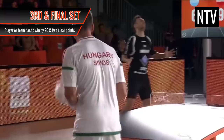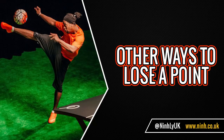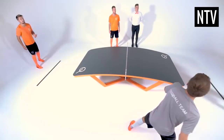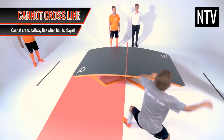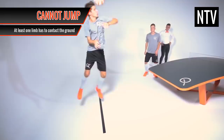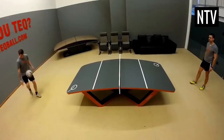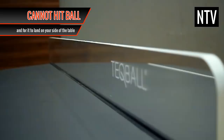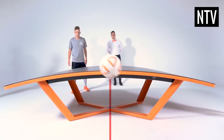That's basically Techball in a nutshell, but there are a few other things you'll need to know. Other ways to lose a point: you cannot touch the table or your opponent; you cannot cross the halfway line of the table when the ball is played; you cannot jump to play any ball — at least one foot must be on the ground; you cannot serve the ball outside the parallel of the table; you cannot hit the ball and have it land on your own side of the table; and the ball must go over the imaginary line of the net. Committing any of these infractions will result in a point being awarded to your opponent.